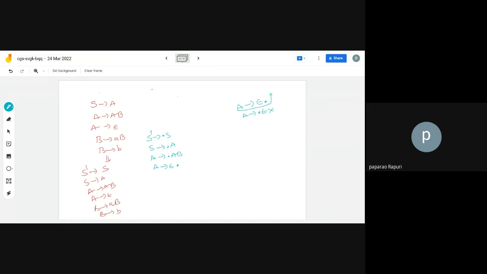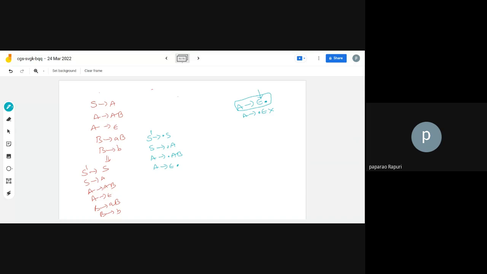That is acceptance without reading any symbol, because epsilon is the empty string.